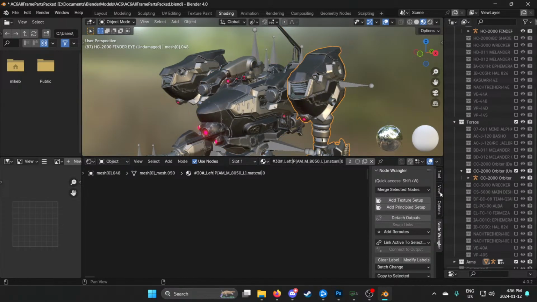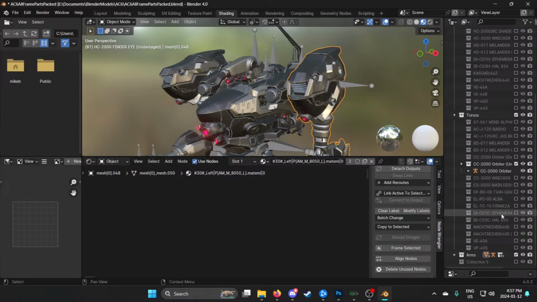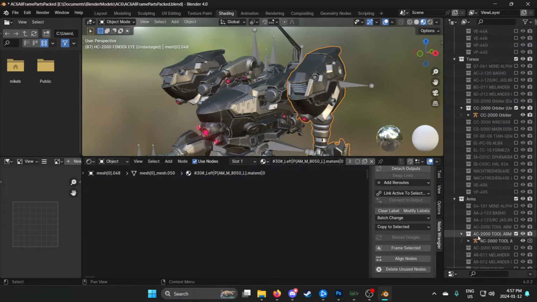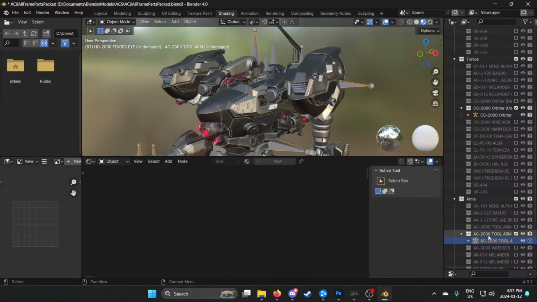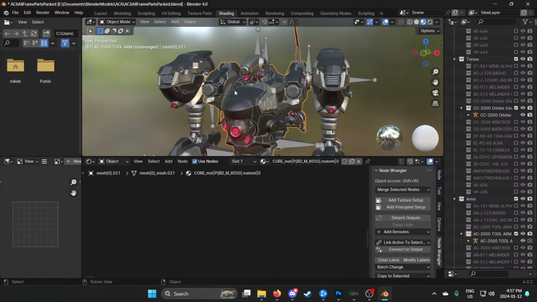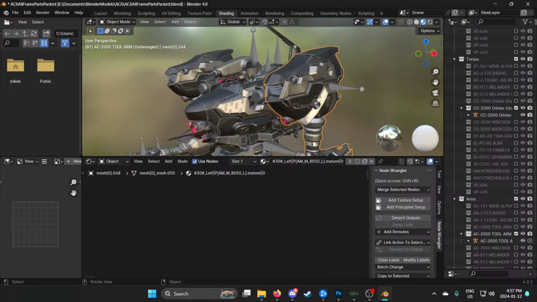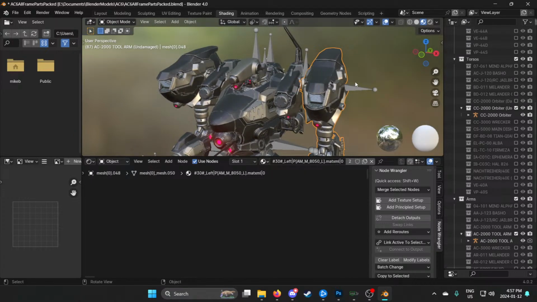Do arms have nodes? But maybe I'll wait for them to get back to me. So maybe I'll figure out how to make these things move.